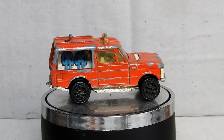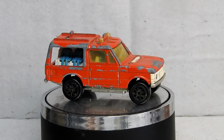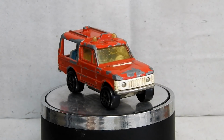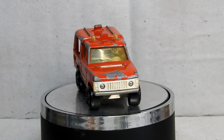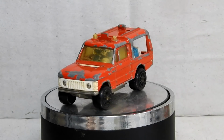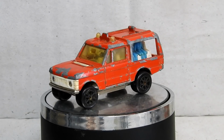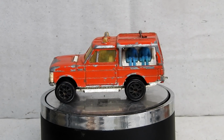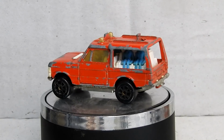In this video I'm going to be restoring and customizing a Majorette Range Rover rescue unit. These were produced from 1978 until 1988, and I believe this is one of the earlier ones from the first couple of years because it's got the little blue men in it there, and the later ones don't seem to have them.